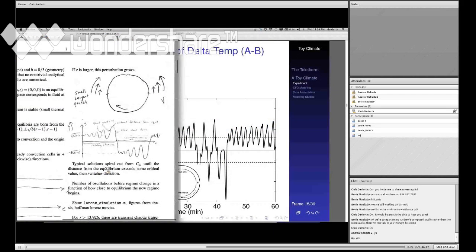So I want you to imagine that the fluid is in this stable convecting equilibrium. Let's say it's going in the clockwise direction. And a small pocket of fluid arrives at this point A a little bit hotter than it should be due to some sort of thermal anomaly that it experienced along the bottom half. So that little hot pocket of fluid exerts an accelerating force that speeds the fluid up a little bit.